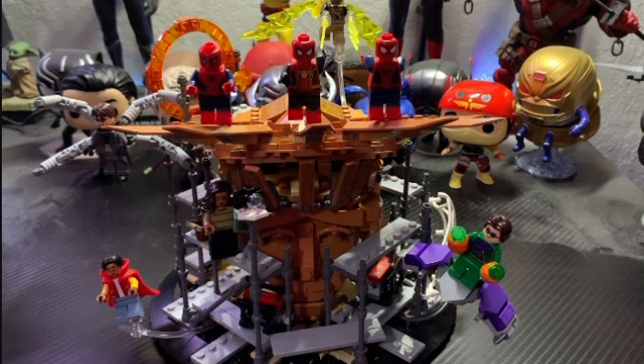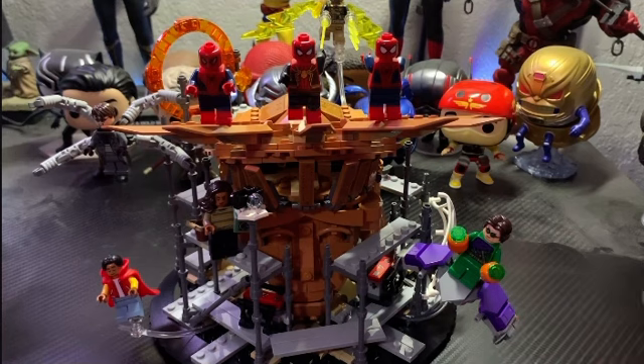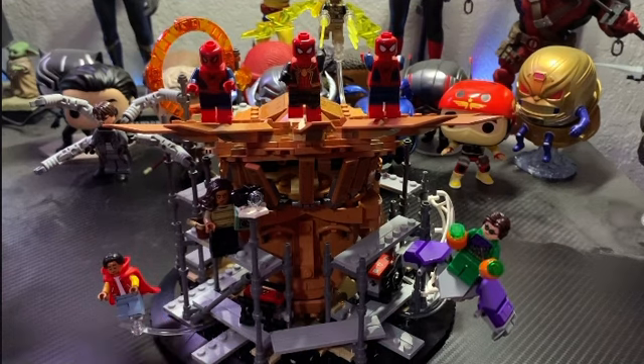At $110, it is very pricey, and I feel like LEGO just stuck that extra $10 on because they knew people would still buy it. You kind of wish that extra $10 went towards more detailed, accurate minifigures or leg printing. But I think it's absolutely worth it if you love No Way Home — it's an absolute must-have in my opinion. It's hard to give this set a 10 out of 10 just because of some inaccuracies and minor problems, so I'd give this set honestly a 9 out of 10. It's almost perfect — just some inconsistencies and inaccuracies. I literally could not recommend this set enough.